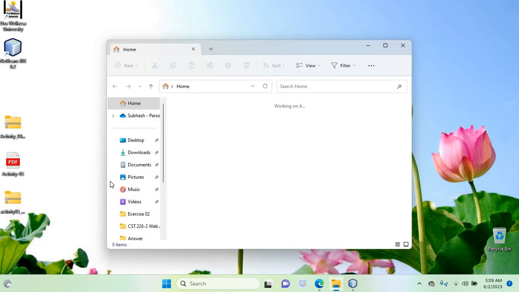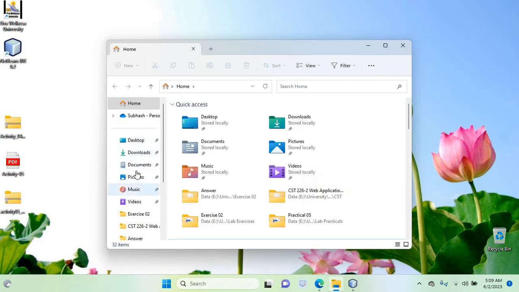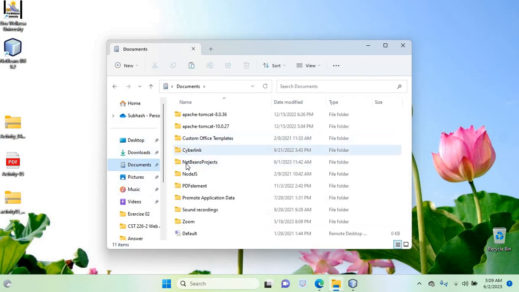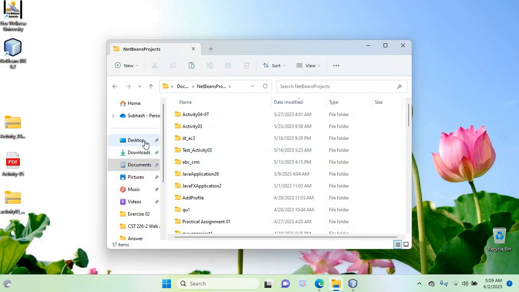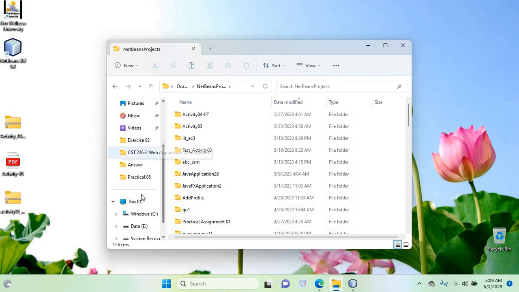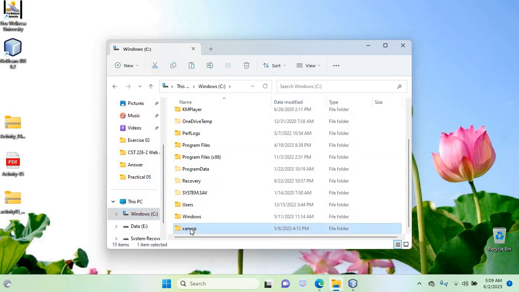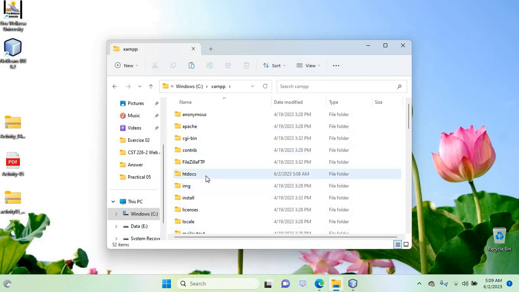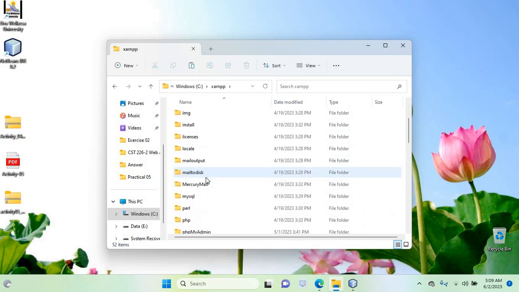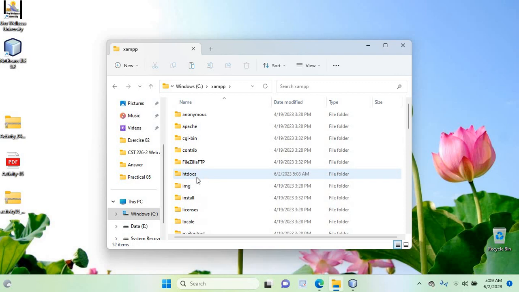So my NetBeans folder, so I will go to documents and NetBeans, not NetBeans, we need to go to the exam. So I will go to C drive, and here we have the exam folder, and inside that we have something called htdocs. These are my projects.